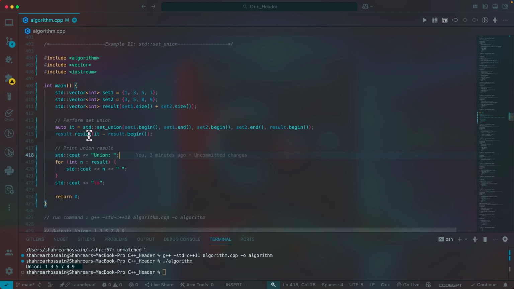It gradually merges, and the minus symbol means the similar numbers will be reduced or erased, like that, with the resize. 1 3, then it resizes the 3 and 5, and then we resize the 5 and 7, then 8 and then 9.